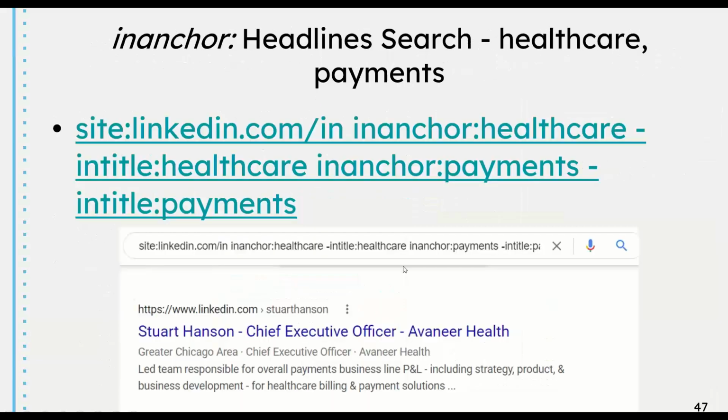So, just for example, headlines. Profile headlines are not what is in the title of a web page. The web page title does not include a headline. It includes current job title and current company. On LinkedIn, we can search profile headlines with a straight text search, but we can't target them.